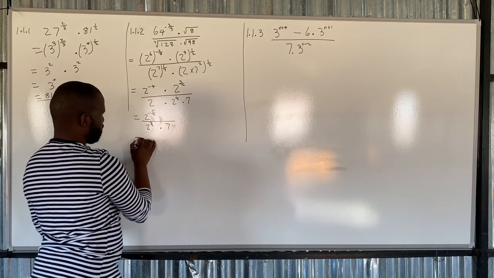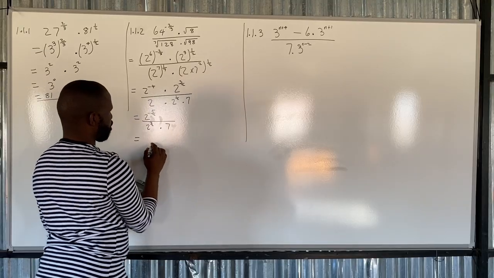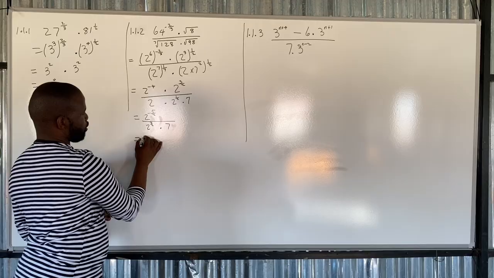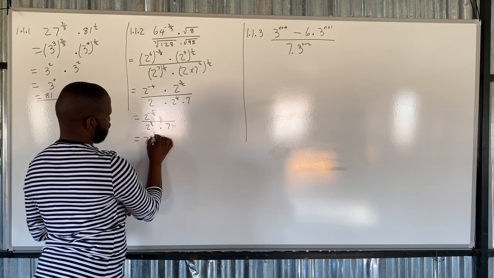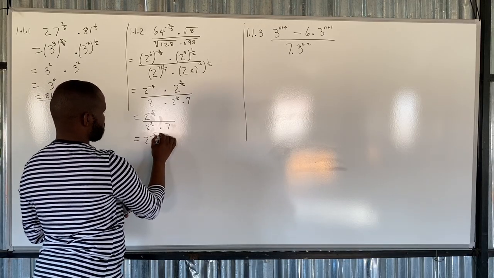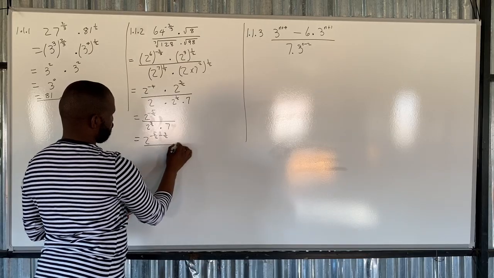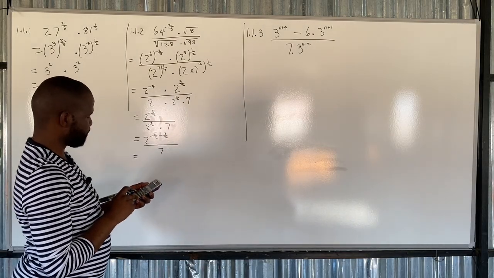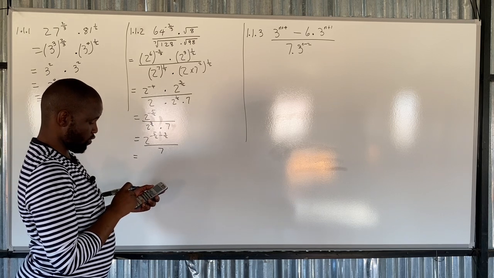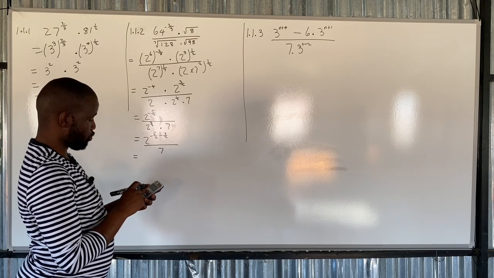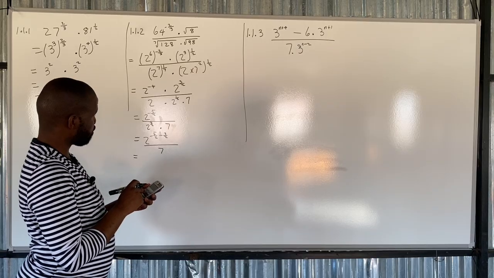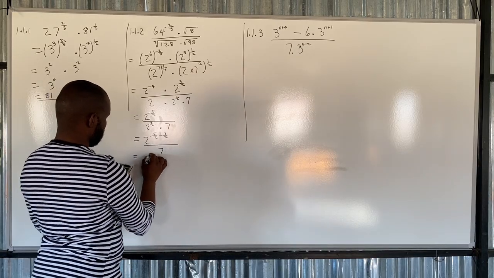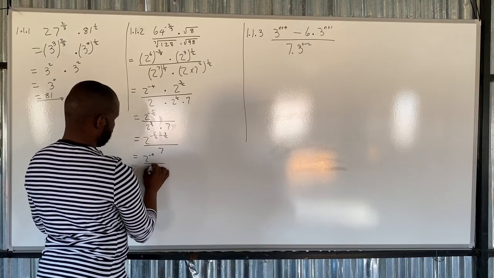Then from here, we can take this to the other side, to the top, since again, these are the same bases. So it's going to be 2 to the power of negative 5 over 2. Now going to the top is going to be negative 3 over 2, all over this 7 that still remains in the denominator. Then it's going to be negative 5 over 2 minus 3 over 2, which just gives us 2 to the power of minus 4, all over 7.